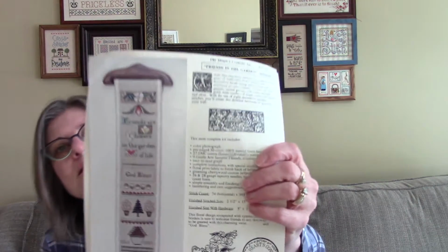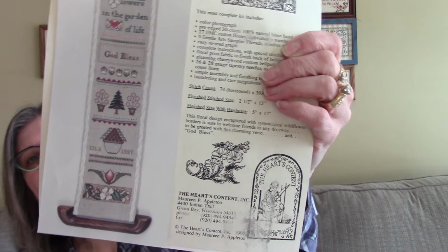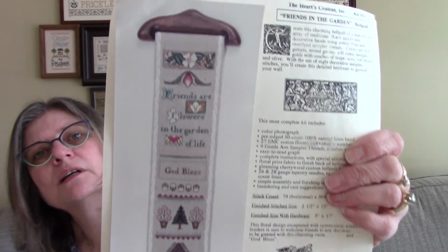I've wanted to do it. I was going to see if I could find the front of it. Yes, here it is. Oh, Friends in the Garden. That's what it's called. This is the finished product, what it's going to be when it grows up. God only knows when it's going to grow up. So yeah, it's kind of a big project. I've got a couple friends, and I'm pretty sure one of my friends has probably got it done. I'm not sure when that's going to happen.